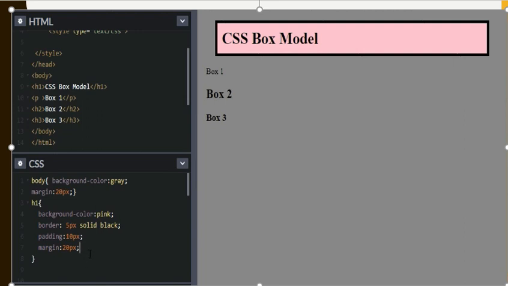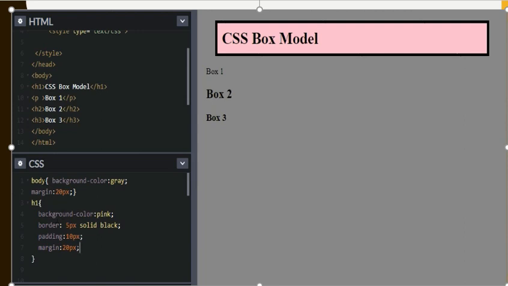So you already have the settings for H1, and it's really very obvious that the style rules applied in H1 make it already look like a box. So that's how we control the CSS box model.